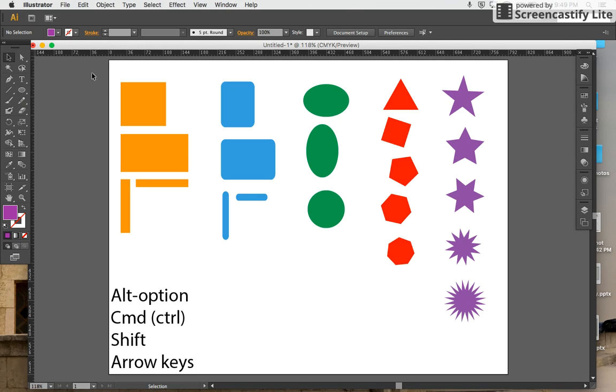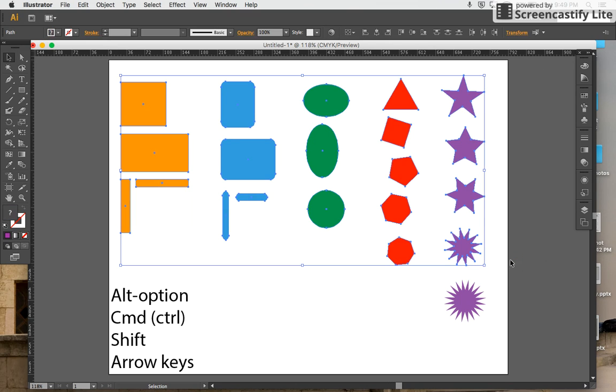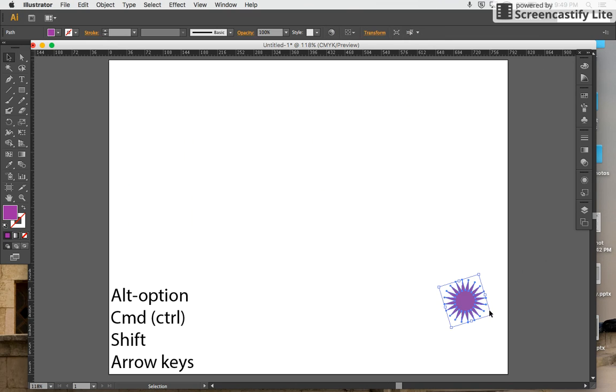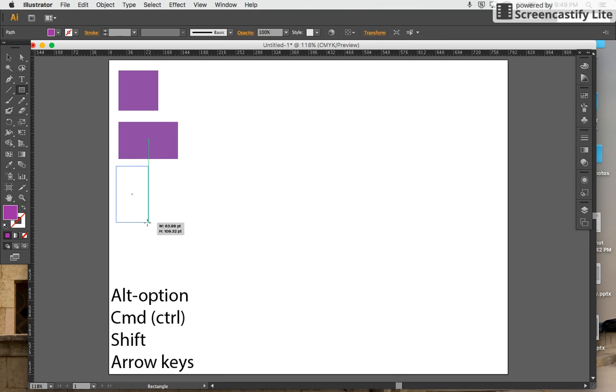So all these tools that make all these shapes are right here under this icon, which is the fourth one down. Typically it's showing the rectangle tool. Now first what I'm going to do is clear all these out of the way so I have some space to work. I'll now select my rectangle tool, and what I'm going to make is a square, a rectangle, a rectangle.